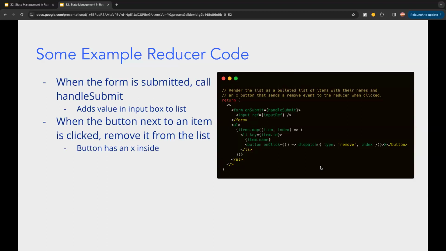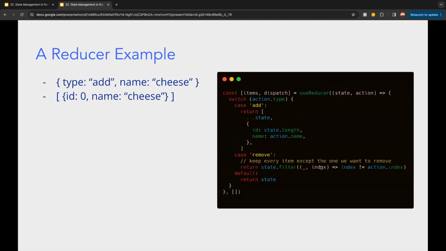Also, you'll note that we're using the item's ID as a key property instead of the index. This is nice mostly because you want to have unique key properties across items so that React knows when to re-render. We talked a little bit about this in the games lecture, but I just want to reinforce it. The point of the key property is letting React re-render more efficiently. So using unique keys will make your web app more responsive, but it's not critical. React will give you warnings about it sometimes if you don't use unique keys. It'll just re-render more often, which is bad for responsiveness, but fine functionally most of the time.